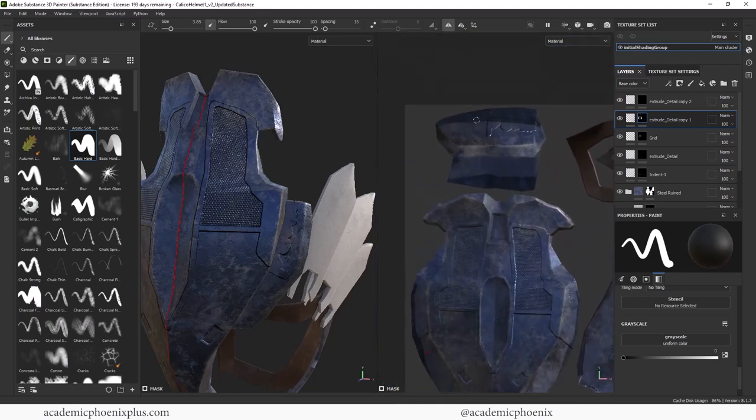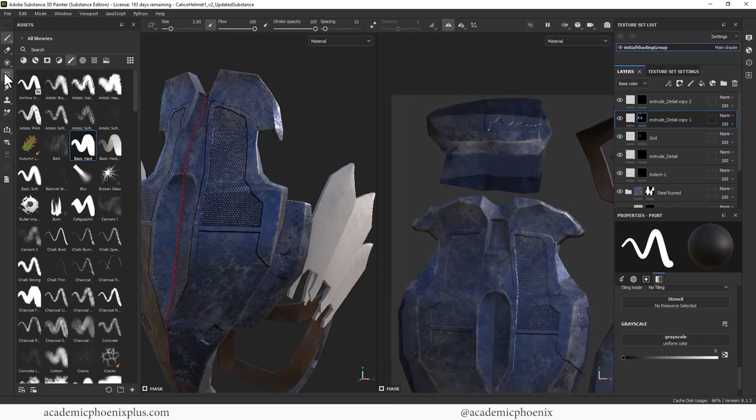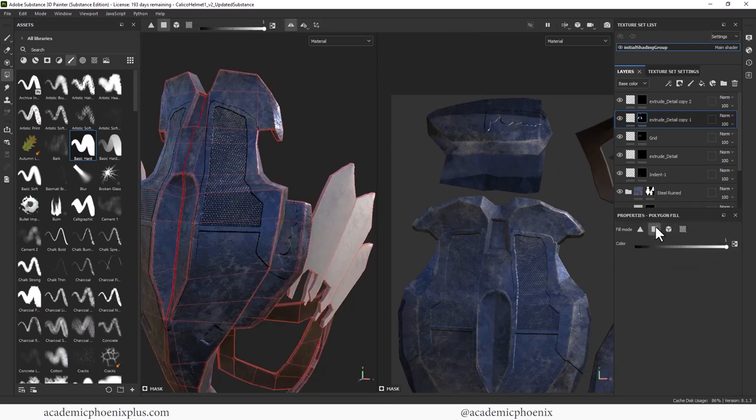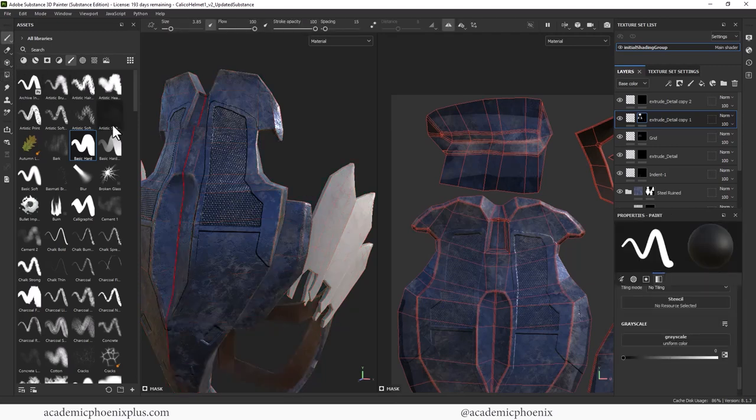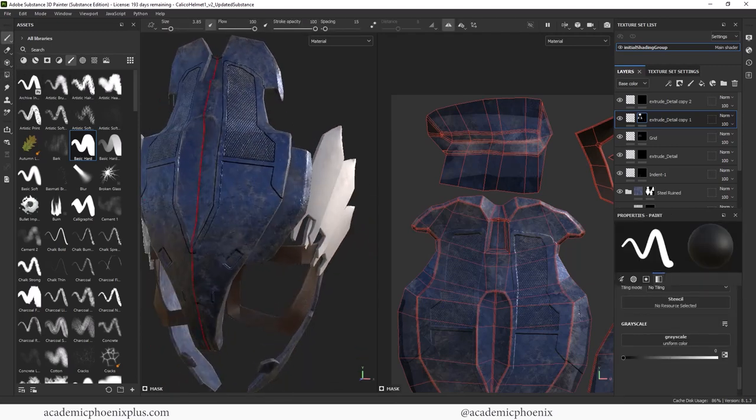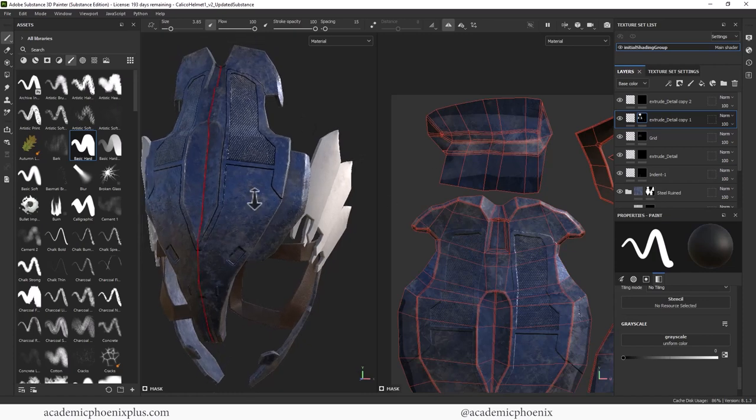Let's see, where is it? Here it is. We don't need it here. You can see that it's impacting both of them, so it might be better to select it using this one, which is mesh. So this is UVs, and then this one you can say model, and then you can just select the model. So that literally gets rid of the paint that I just did for the model.